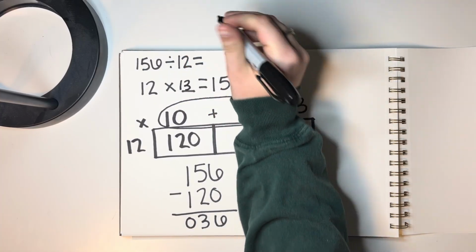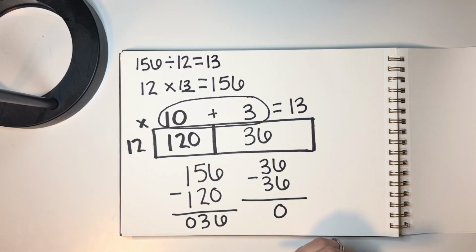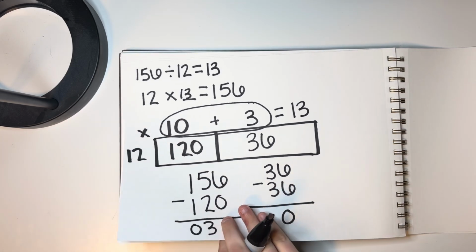12 times 13 is 156. So 156 divided by 12 is 13, and that's how we figured it out the last time. That was the correct answer. So that is 2 different ways that you can divide, and like I said, those are division problems that have no remainder. Now your students are going to see some division problems on the upcoming test that have a remainder. So let's go through what that looks like.